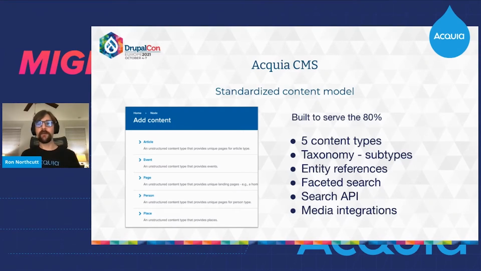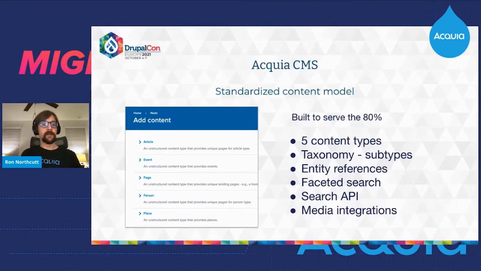So for example, let's say that you were putting together a Drupal camp in your area, which would be a great thing to do, and you wanted to list the events for those camps or things that are going on. Well, the event can have a reference to a place, a location where things are going to happen. And that event might also have a reference to a person who's going to be speaking and talking at that particular event.